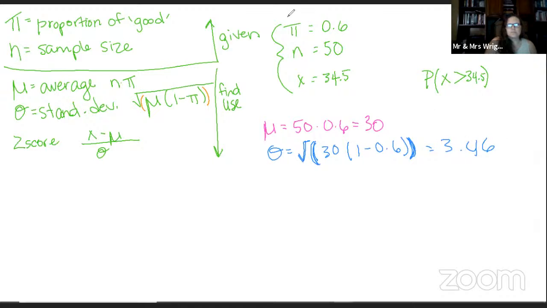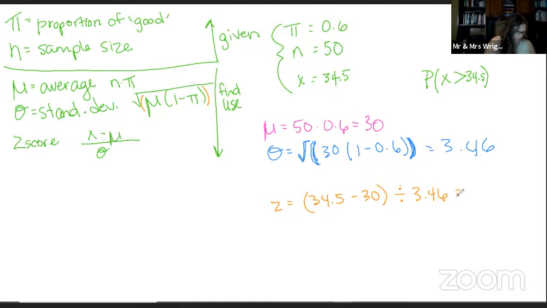All right, so that brings us to our z-score. Our z-score is going to be the x, which we have right up here, 34.5, minus our mu, which is 30. We're going to put those in parentheses and then divide by the standard deviation. I'm writing it how you would enter it into your calculator, so you don't have to do two separate problems. If you were to write it on your piece of paper, you'd write it like this. Then the standard deviation 3.46 and hit enter.